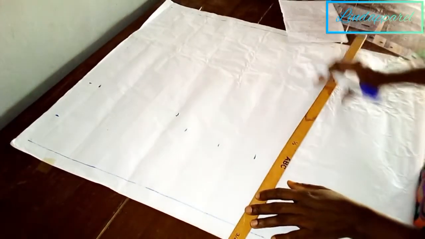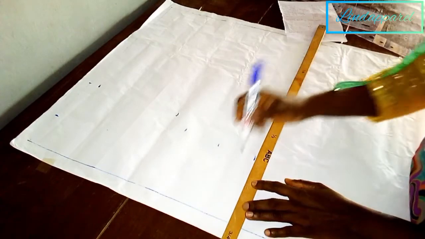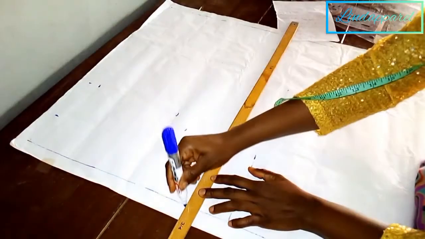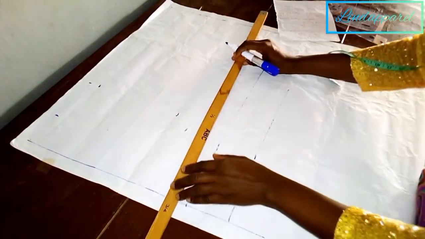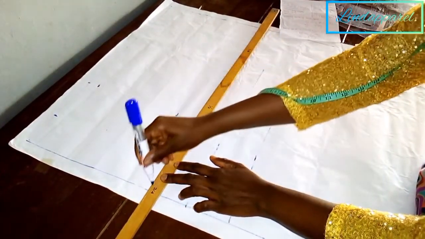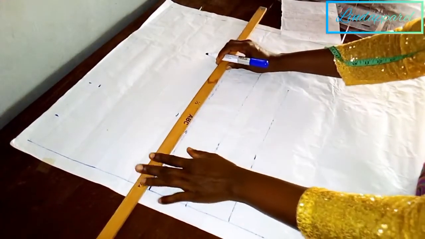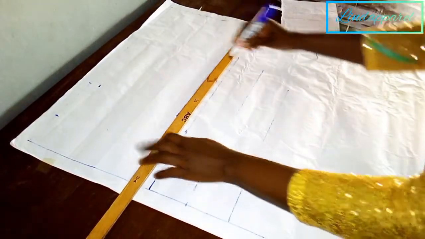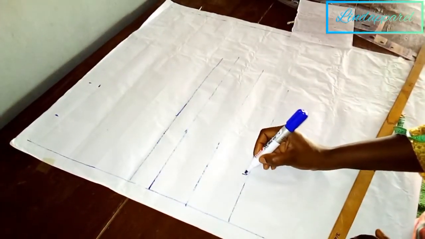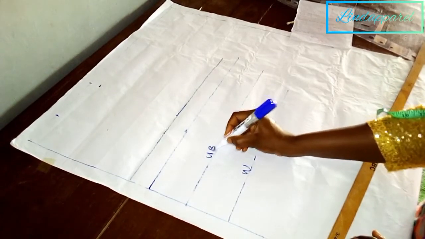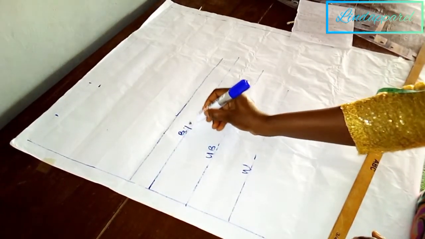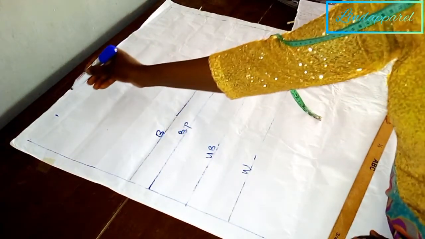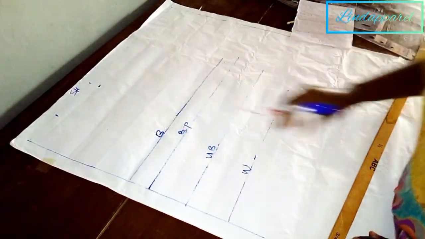I'll go ahead and square all the points that I marked. Square my waist, my under bust points, and of course my armhole or my bust line. I'll label waist, under bust points, and bust line or armhole line, my shoulder line.